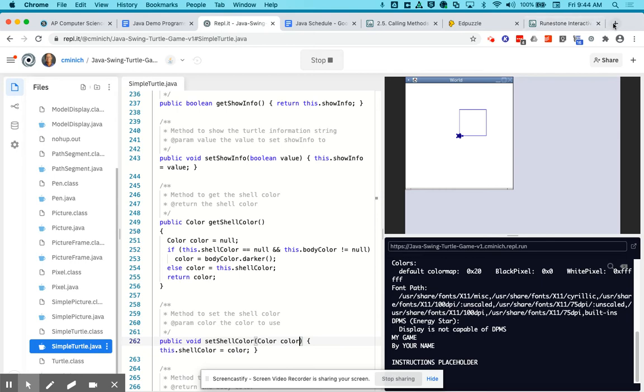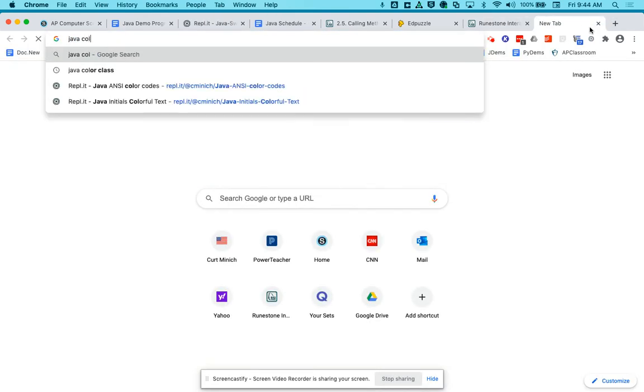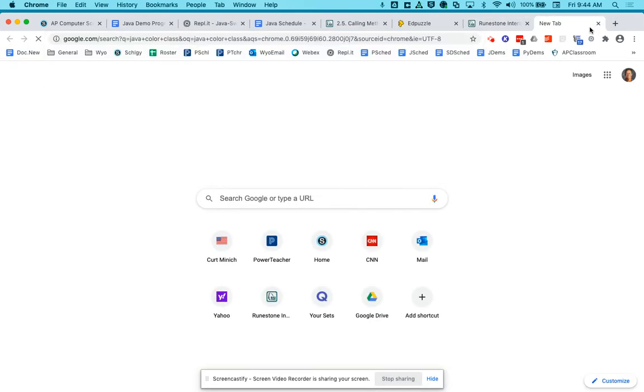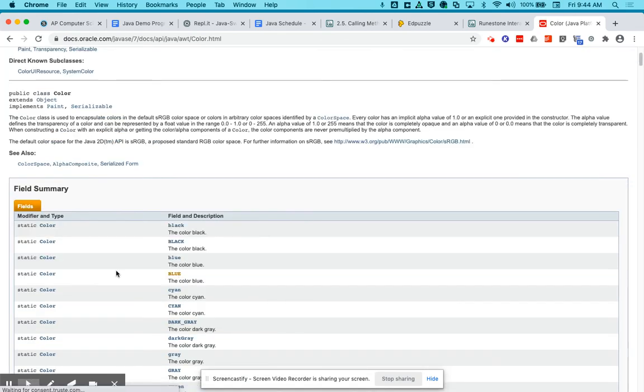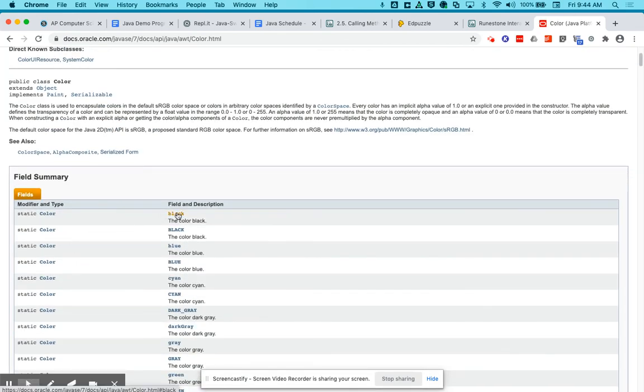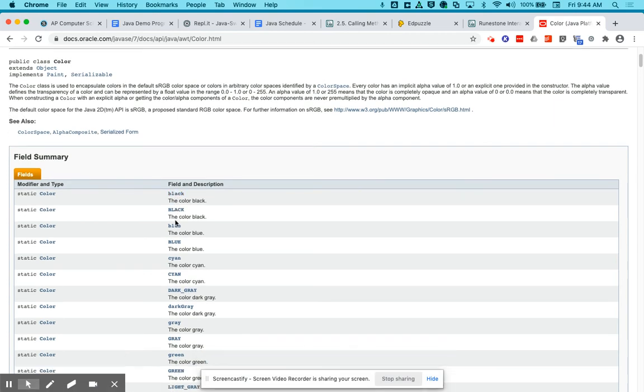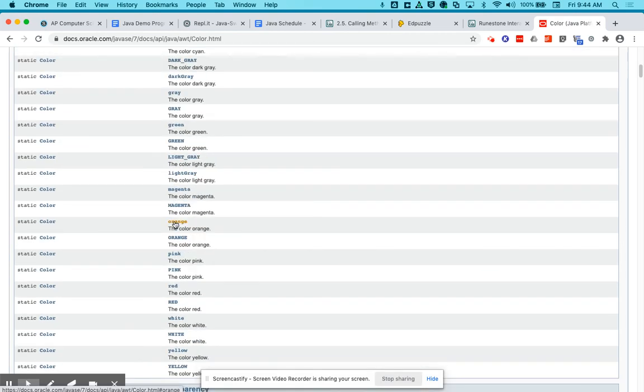We need to investigate the color class. Java color class. It's online in a billion places, but you can use colors based on the information that's here. There's a color called black, and it's referenced by typing the name of the class, dot black.